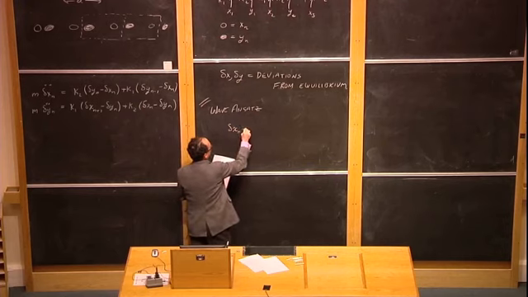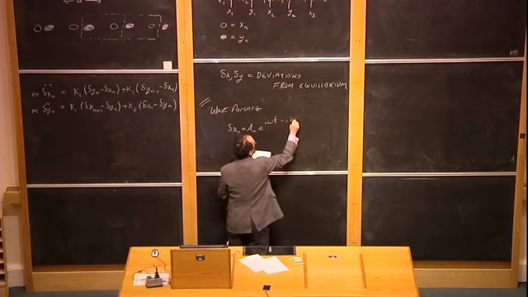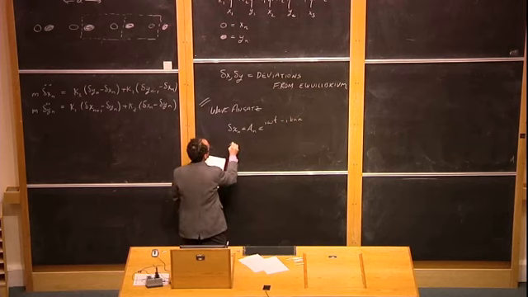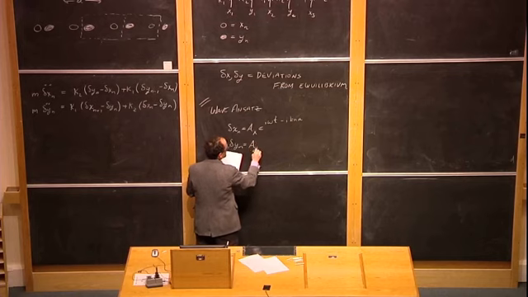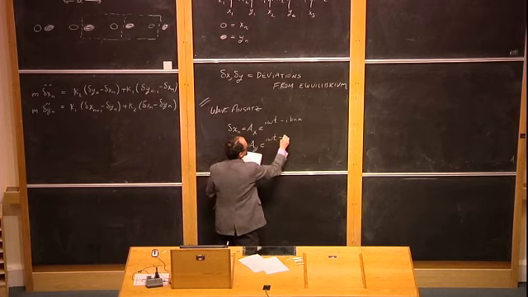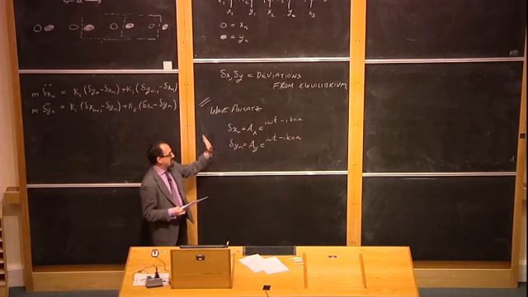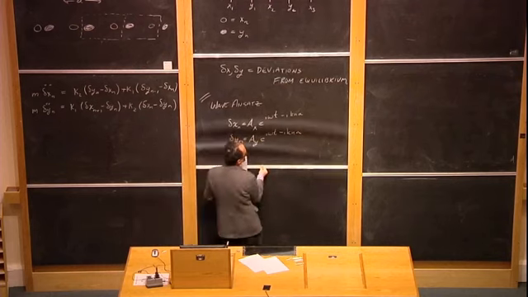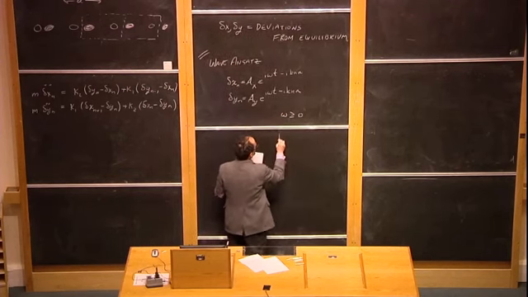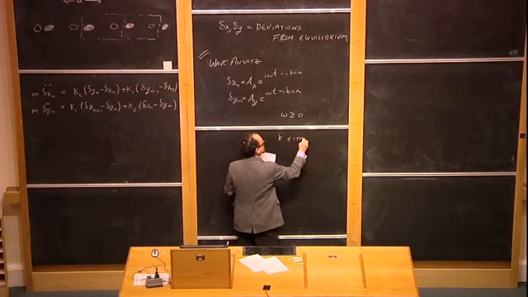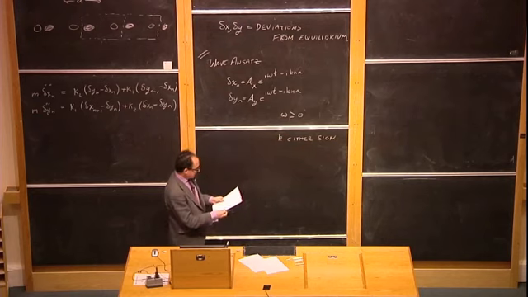So delta x n is some a_x e to the i omega t minus i k n a. And delta y n is a_y e to the i omega t minus i k n a. And what we really mean, as last time, is we mean to actually take the real part of this whole expression. And because of that, we're allowed to choose omega greater than or equal to 0. But k can be either sign, to represent either left-going or right-going waves.